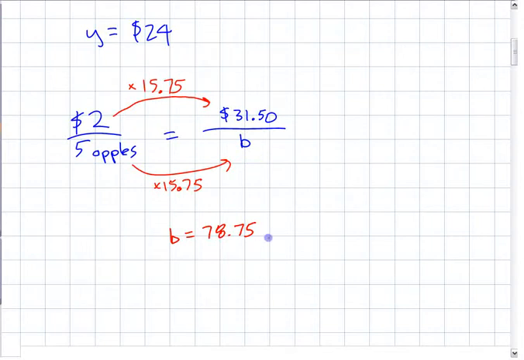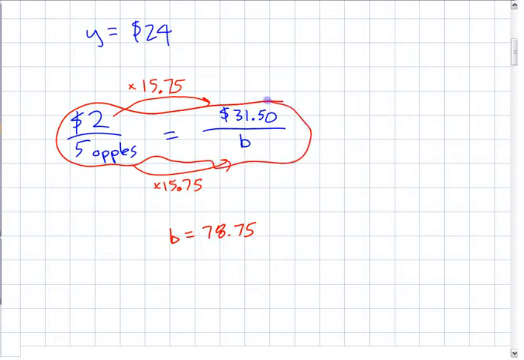Do you think you know how to use a proportion? This is the key, is writing the proportion. Did you notice that on the fraction that I wrote on the top of both of them is dollars, and on the bottom of both of them was apples? Would it be okay if I did it the other way around with apples on top and dollars on the bottom? It would, as long as it's the same on both, right? If I had dollars, apples, and then apples, dollars, that's no good. It's got to be the same both ways.